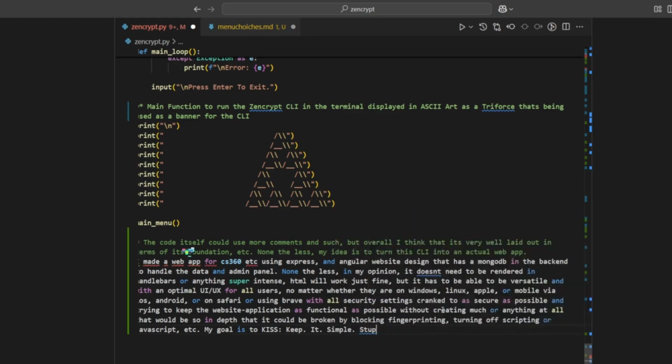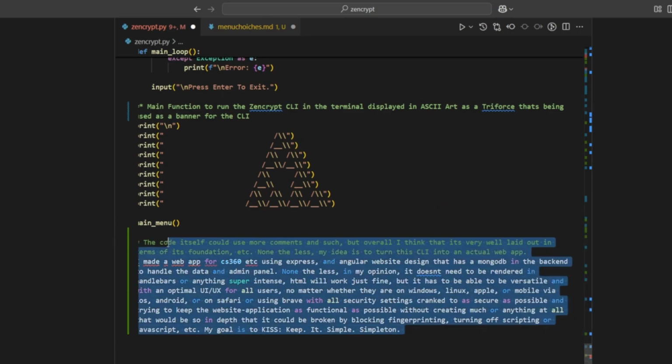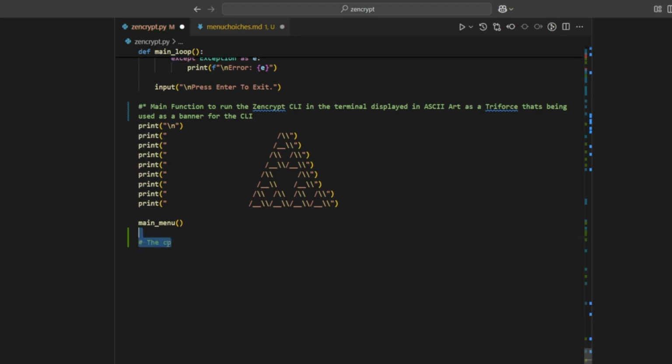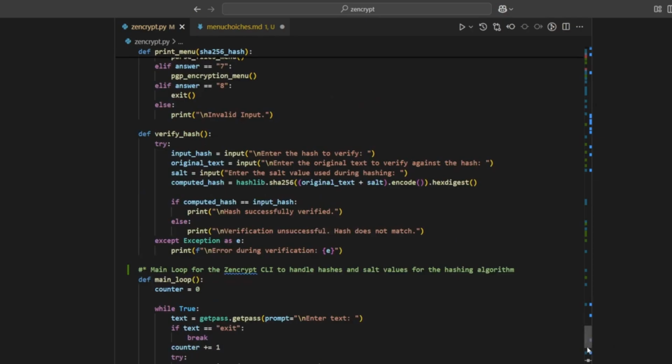Keep it simple. So I think that's about it in terms of the code review itself.